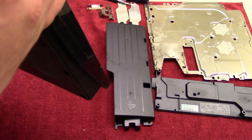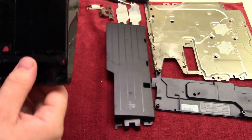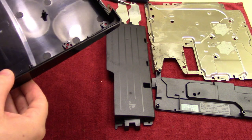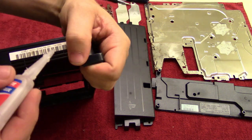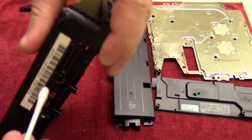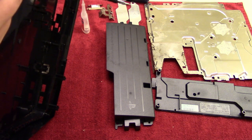And then I also noticed, where was it? Over here, I think, yeah, that this piece has broken as well. So I'm going to glue that up. And I think that is that. So I'm just going to glue both of those pieces up right now. And then I'm also going to take just a Q-tip and get rid of some of that excess glue. So just got to be a little fast before it dries completely.